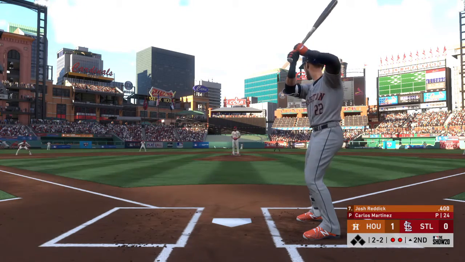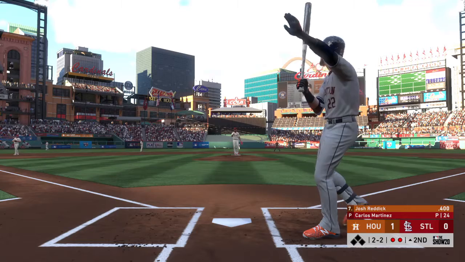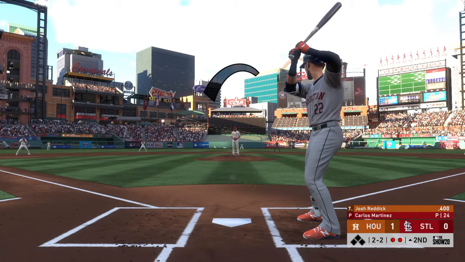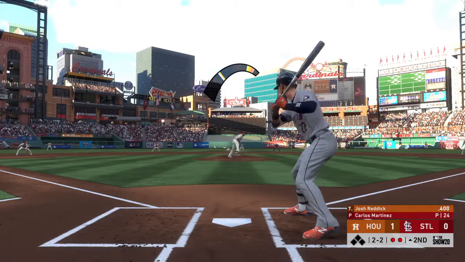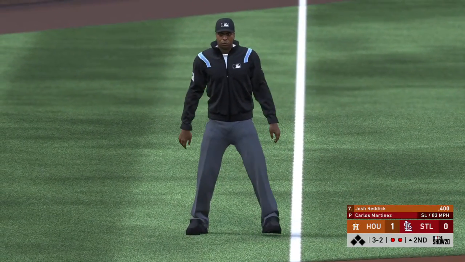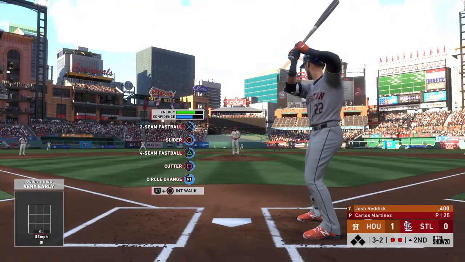2 out, nobody on. And prior to the 2-2, he'll step out of the box and ask for time. And he tried to hold up that time. We'll get an appeal down to third, and no swing. It's ball 3.